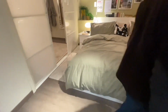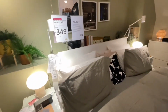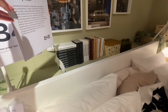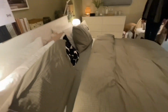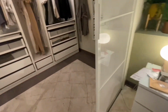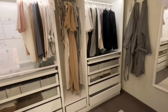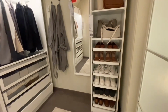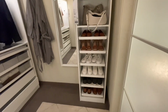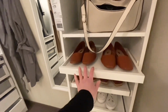Now I remember a few years ago IKEA used to do a table for at the bottom of your bed, and I'm sure it was the Malm range, but I loved the way that this bed had the little shelf at the back as well, so they'd put books on there. But can you remember when they used to do that table that sat at the bottom, so it went right over the bed? It wasn't expensive, but every time I visit IKEA I always think about it and how I would have been able to style it.